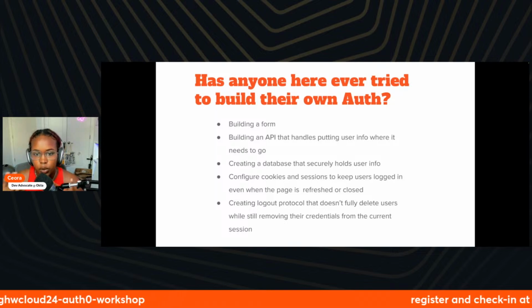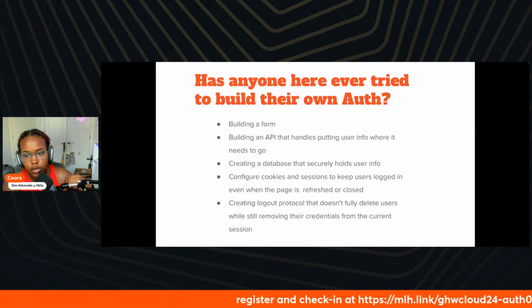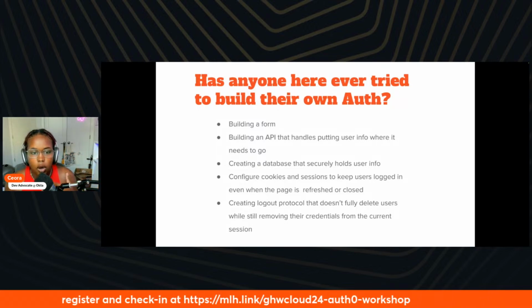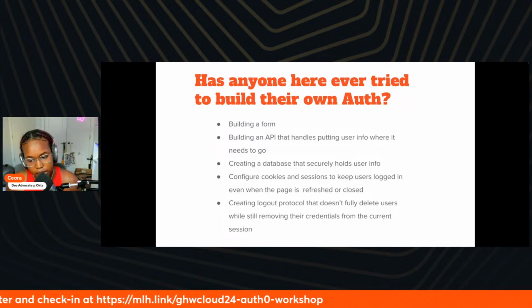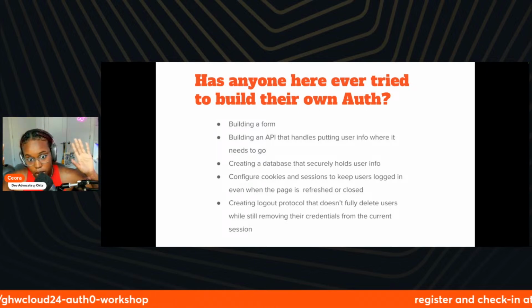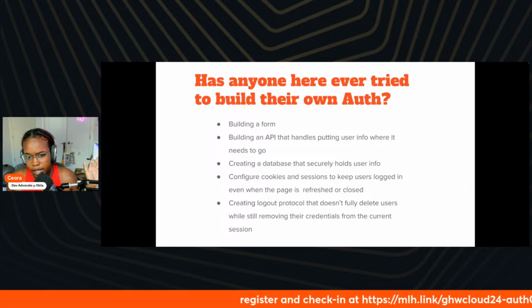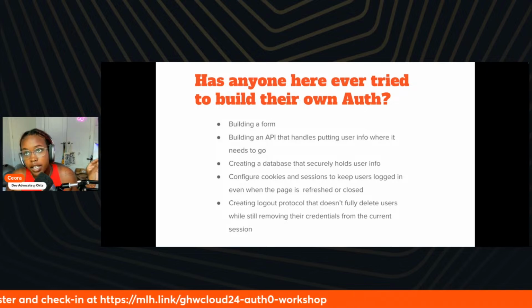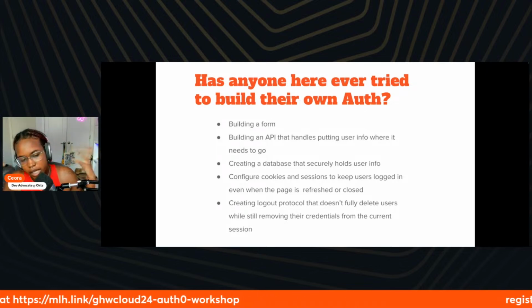You also have to build an API that handles the information the user is giving you and also handles putting it where it needs to go. So if you want to store this somewhere, you're probably going to need a database. And now we're getting into backend things. We just talked about APIs and databases, which I don't know if I said this in the beginning, but I'm a front-end developer. So building one is a lot for me.